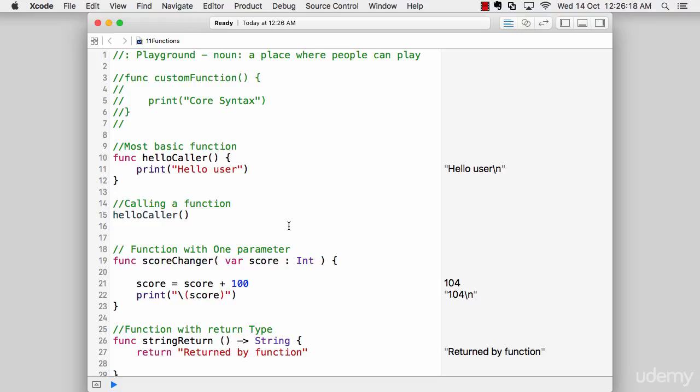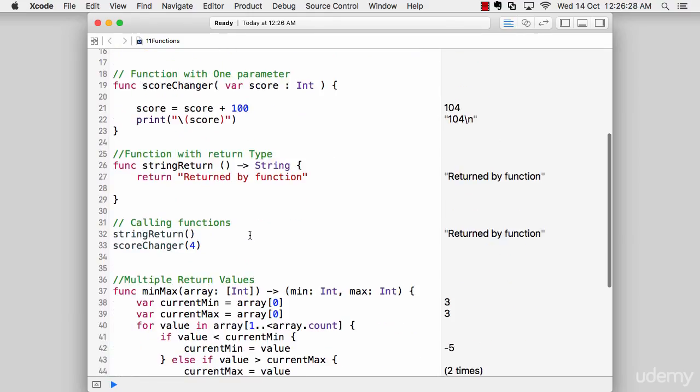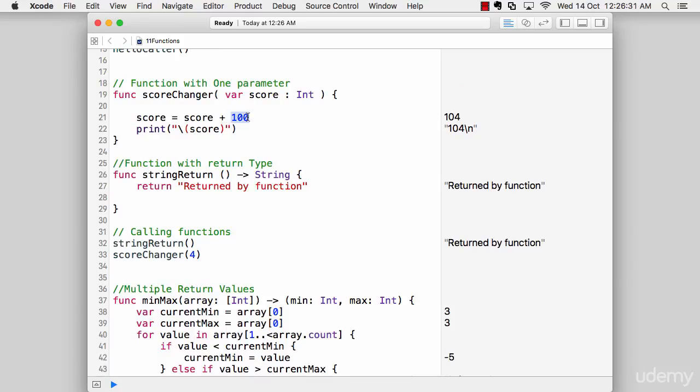Now let's move one step further, that is passing parameters and their default values. For example, I want to pass some values inside. Let's say we want to calculate a score, and the score is being added to 100. What happens in that case is you define it exactly the same, but inside the parentheses you pass whatever arguments you have. In this case, we have an integer argument. So I'll say var score and then Int. This is how you make sure that the value is type inferred. Again, the important thing is var. If you don't put a var, this is going to give an error.